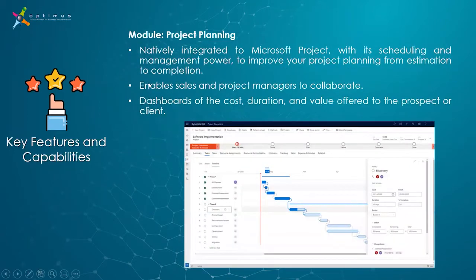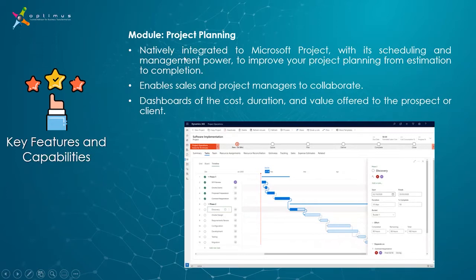The next model that you are going to have available is project planning. That model is natively integrated with Microsoft Project and enables you to schedule your resources, prepare the activities, define the time, define the progress, and define when an activity is going to be completed. That's some really good stuff there, and I'm going to present that model in the practical exercise.